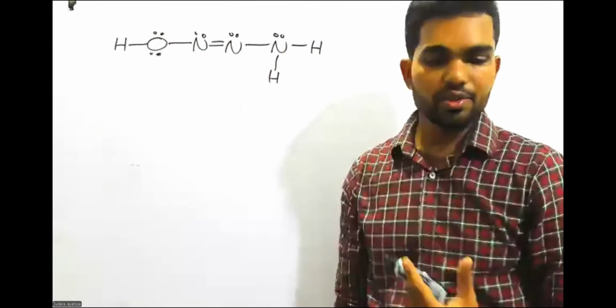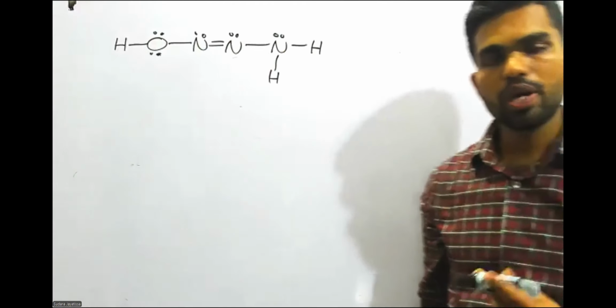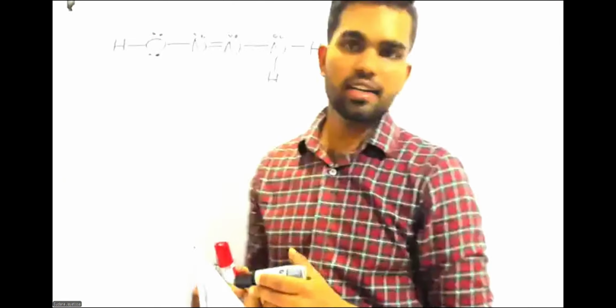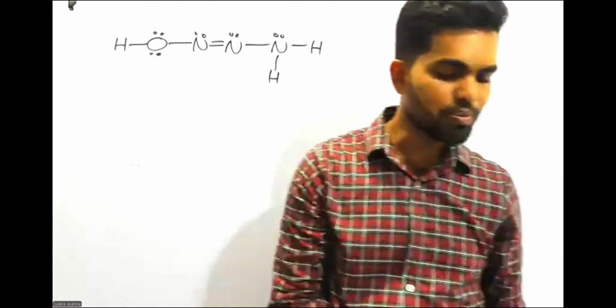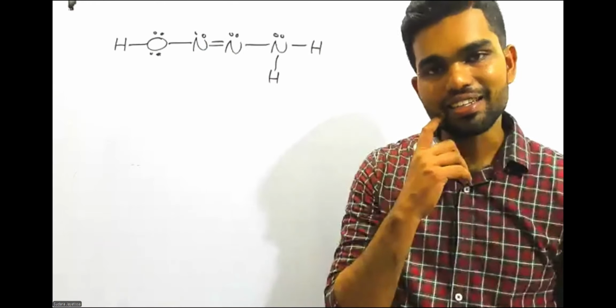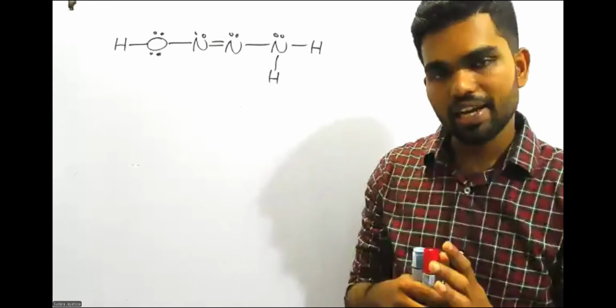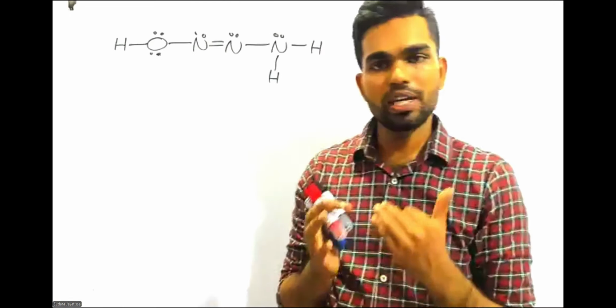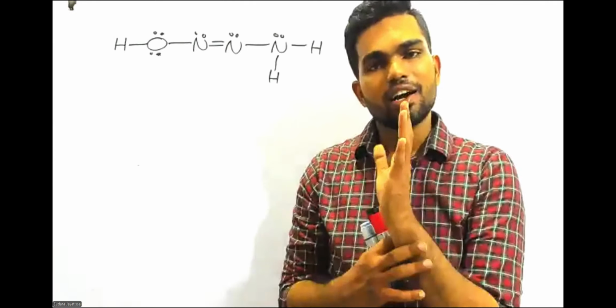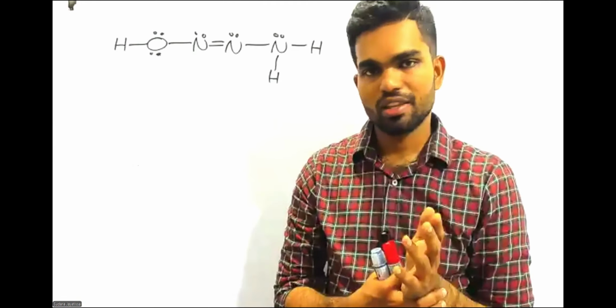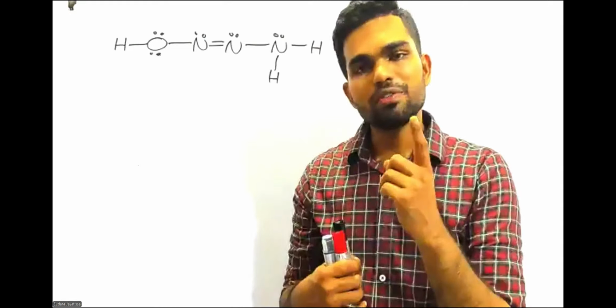Okay, so this is the Lewis structure they have given. So you have to draw 2 more structures for this one. So I explained and taught you a method to draw these Lewis resonance structures quickly, right? The method is simply this. You count how many pi bonds are available, right? And you can see here you have only 1 pi bond.